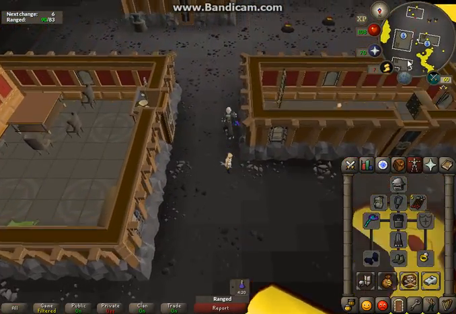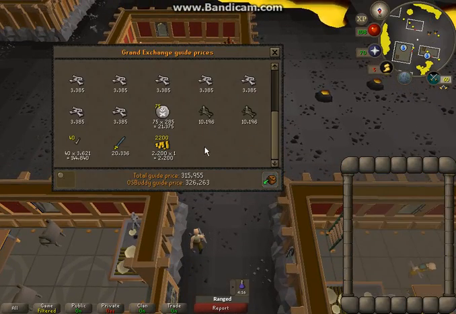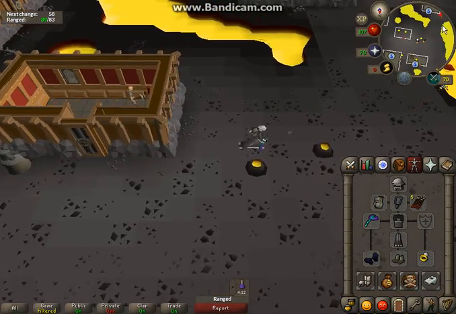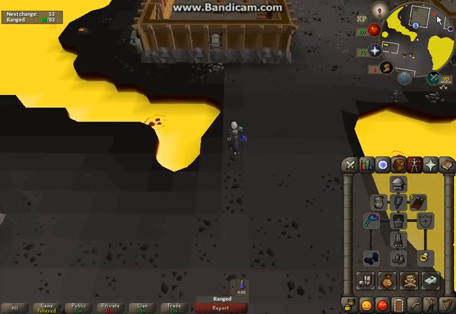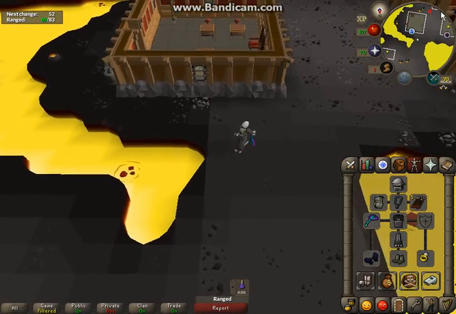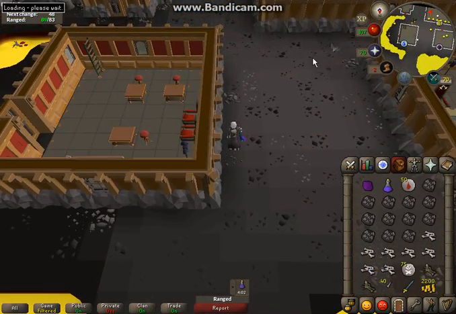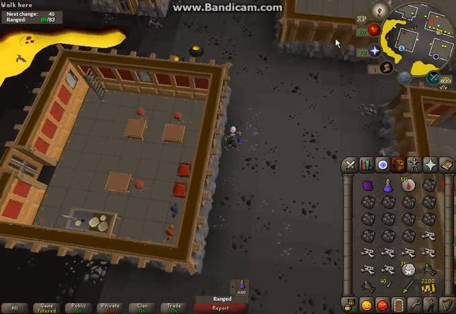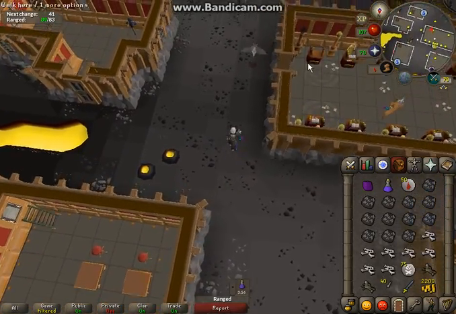So that trip took me about 16 minutes. Let's see how much it was worth. 315k worth of items. It's not too bad. 15 minutes times that by 4, that's almost 1 million an hour, after you count the cost of supplies, of course. So yeah, you're making really good money here. It's even better when you have the Slayer task, of course. Make a little bit extra.